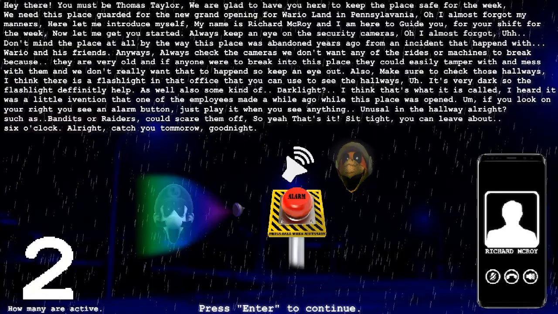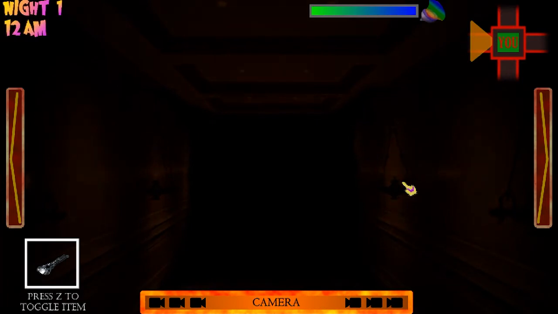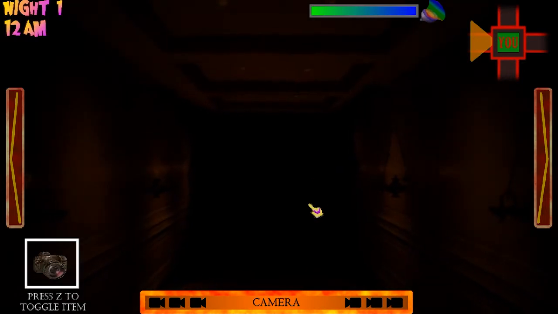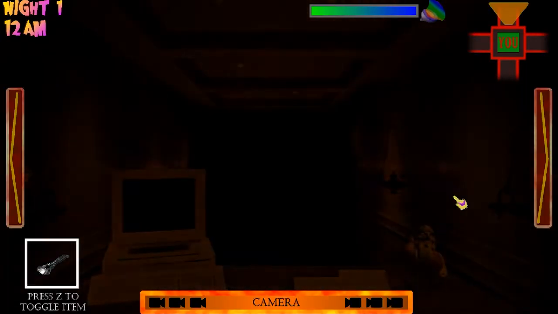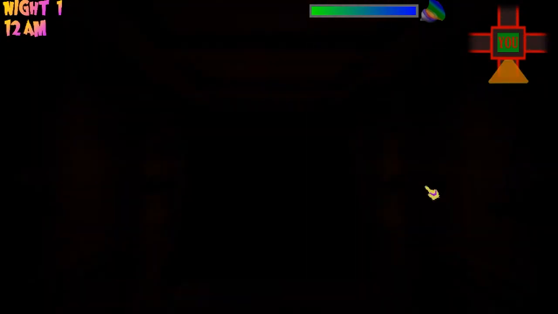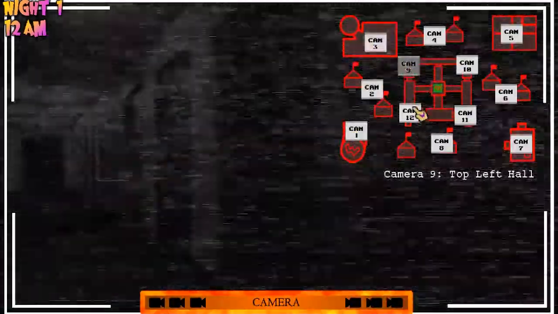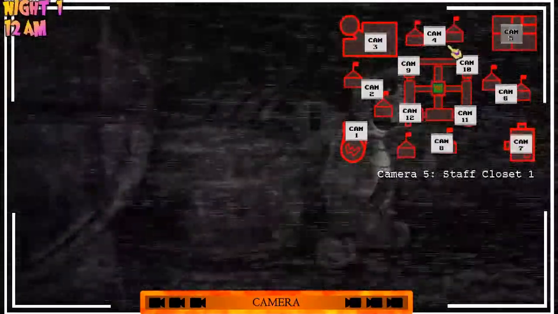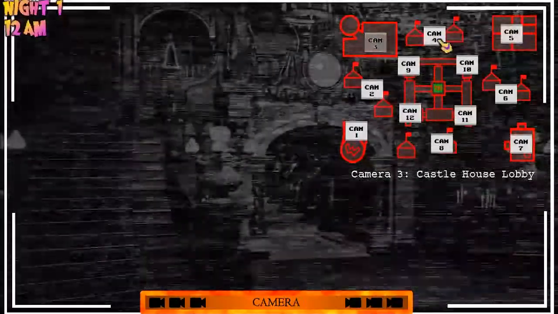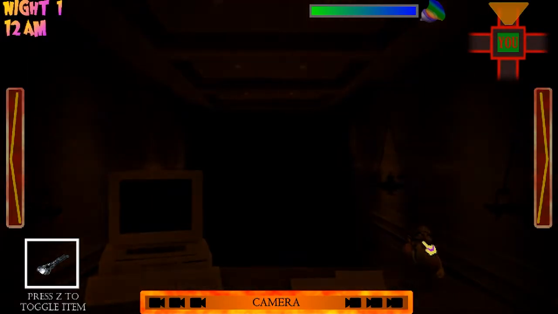Alright, here we go. Night one. Alright, so... So I think this night is just Luigi and Hammer Bro, I believe. So, hang on, what if we? No.